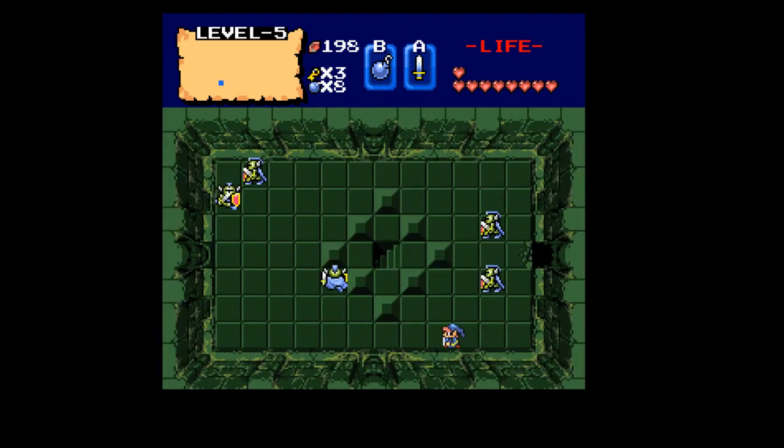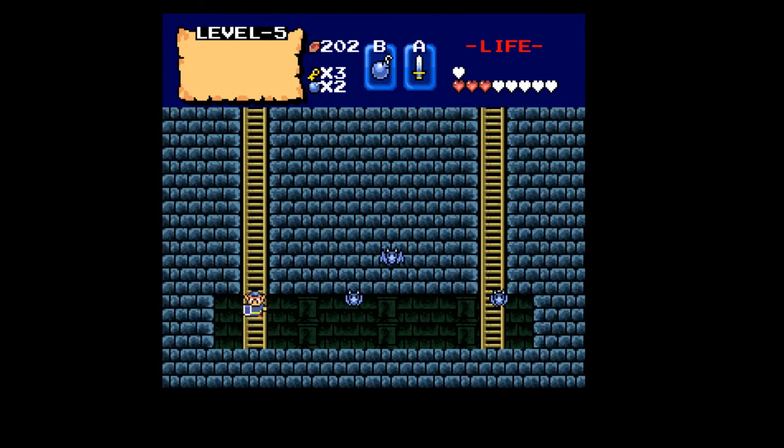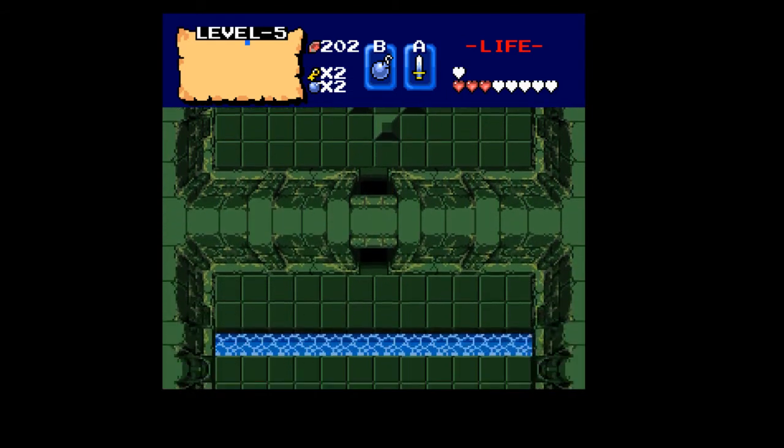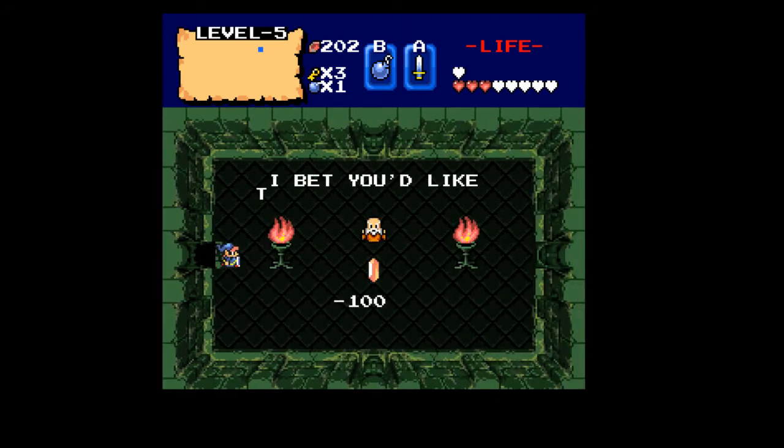Let me guess, blue dark nuts. Oh, yes. And we have no way to break their shields. So glad I got a potion. Just in case. And we can also get the bomb refills, can't we? We have enough rupees to get the bomb upgrade while we're in this neck of the woods. Yep, bomb upgrades are in the same place.